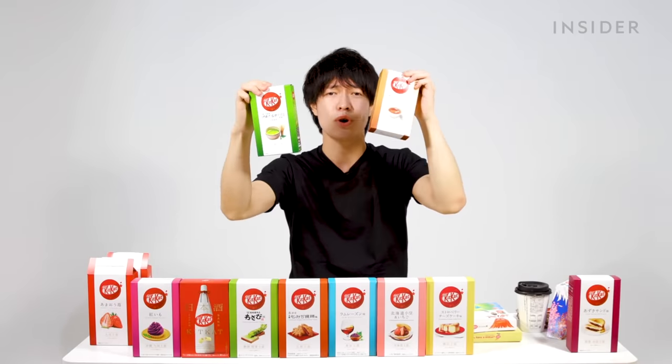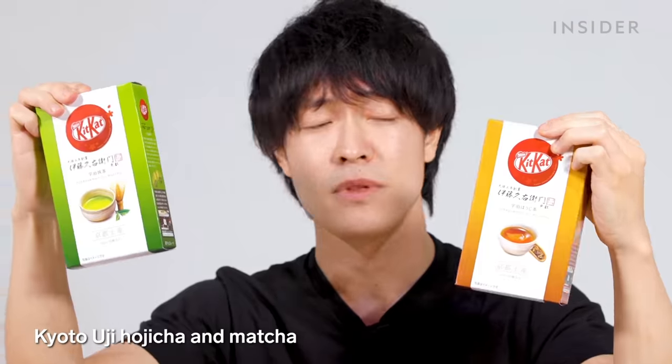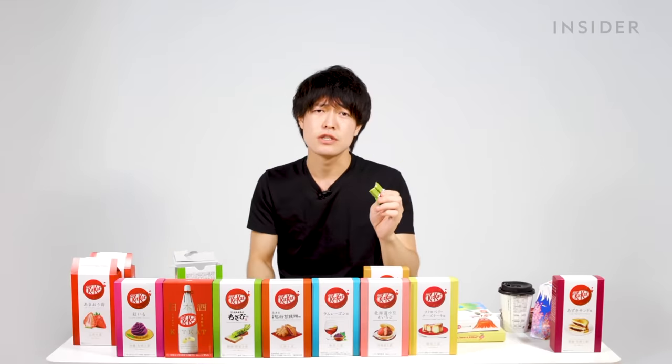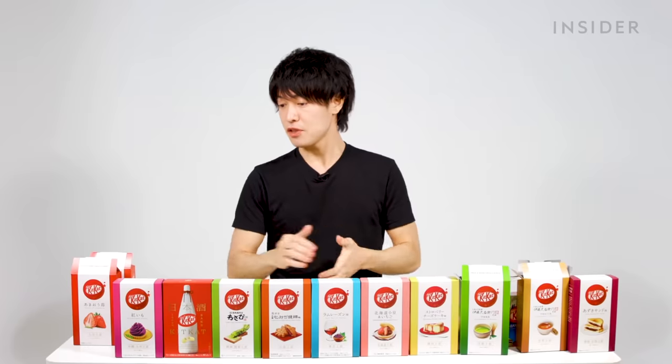Uji matcha and Uji hojicha are named after Uji city, where they are grown. And the difference between matcha and hojicha is, matcha is matcha, right? Matcha is a green tea. But hojicha is a roasted green tea. Let's go with Uji matcha first. Woo! Matcha is always perfect. How about hojicha? It's as beautiful as my heart. Let's move on to the next one.